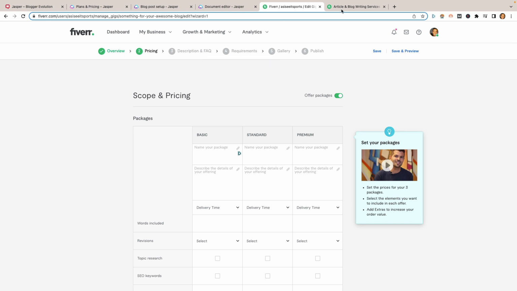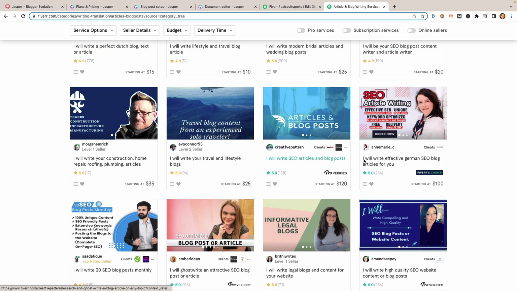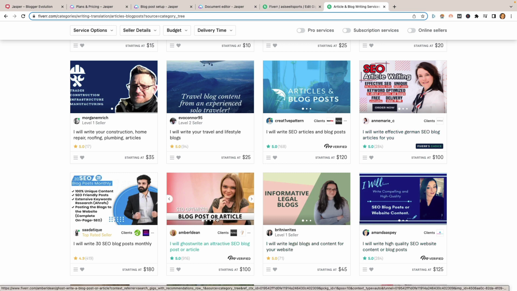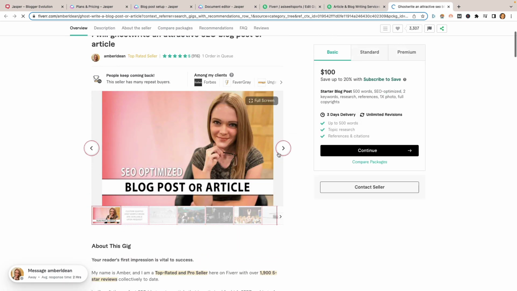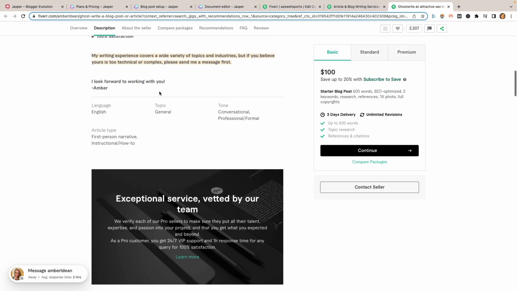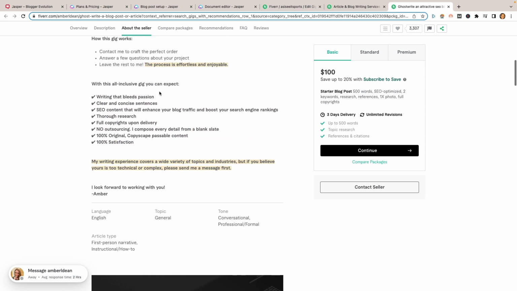So what you will want to do is find one of these people who you kind of like, you like their picture or whatever, and maybe they've sold a lot. I would definitely go for someone who sold at least 300 or 400 of these deals. And by doing so, click on their profiles. Like, let's look at this one that we were just talking about earlier and see what their profile looks like, right? See what they've included in their profile.